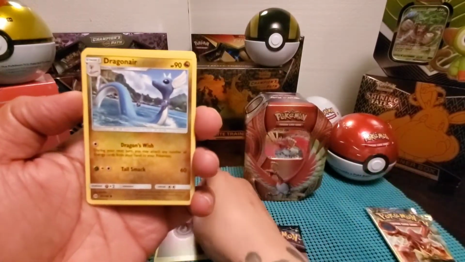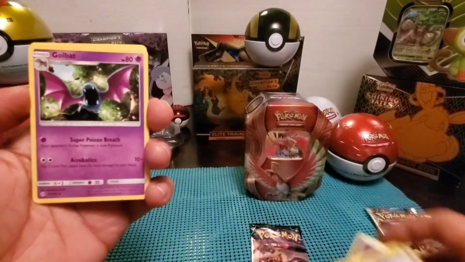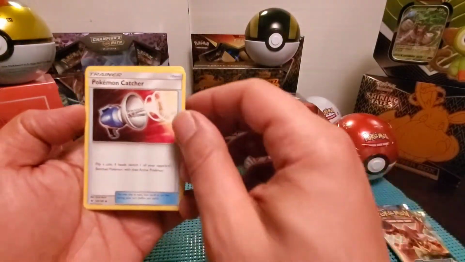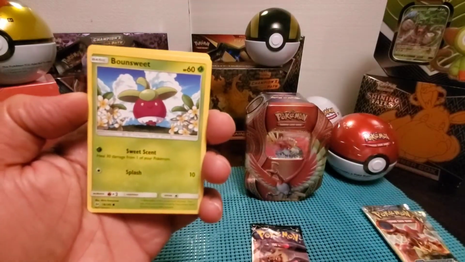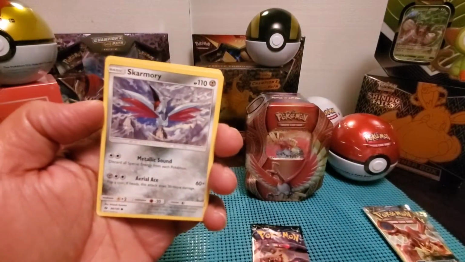Ooh, it's the Dragonair. It turns into Dragonite after. A Golbat, a Pokemon catcher. That's not how you catch Pokeball. It's a Pokeball. Bow Sweet. A Pokeball's how you catch them. Scarmore.